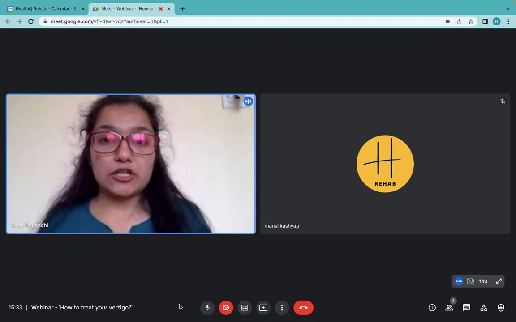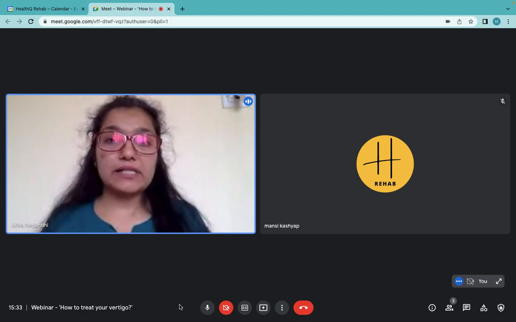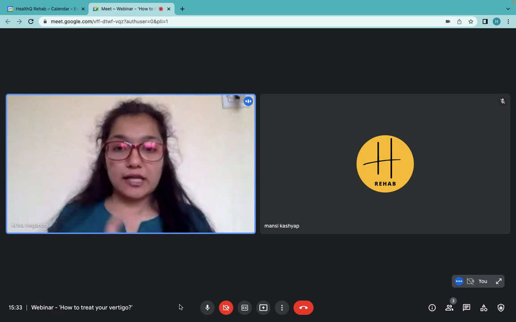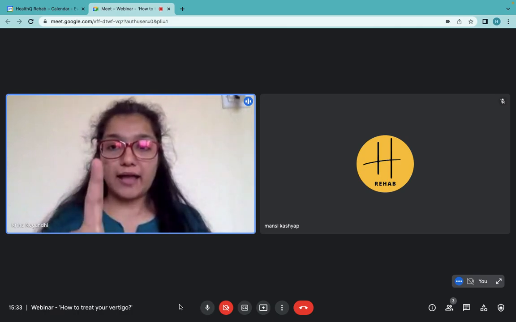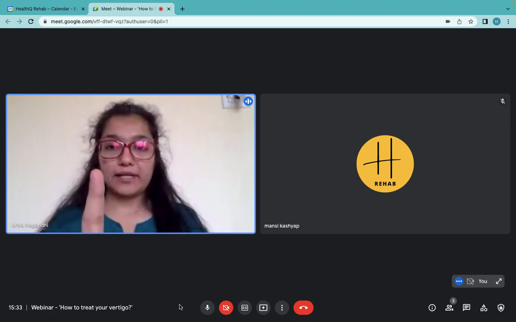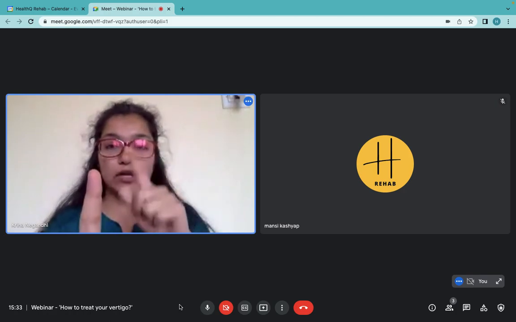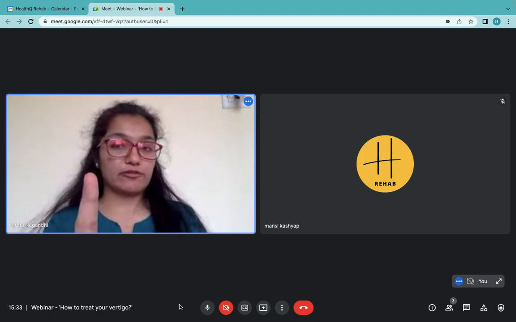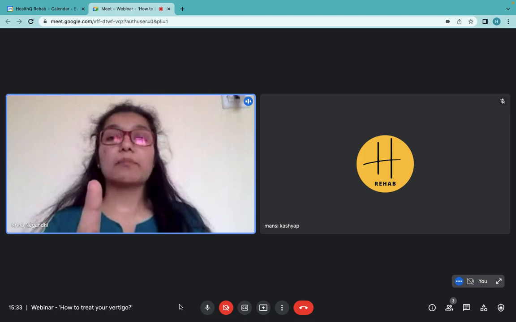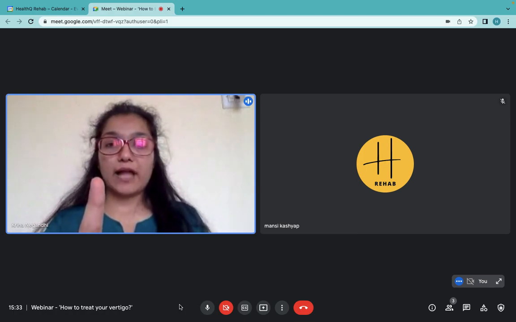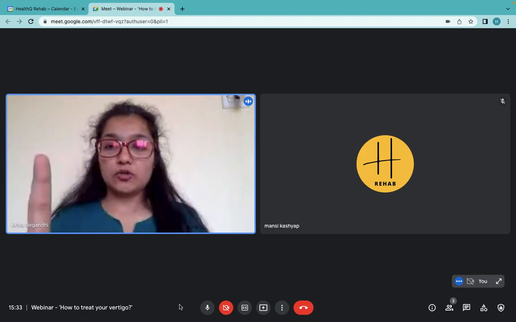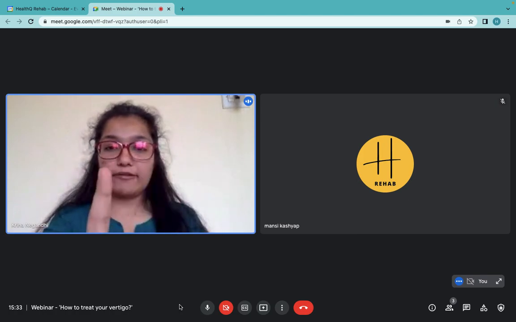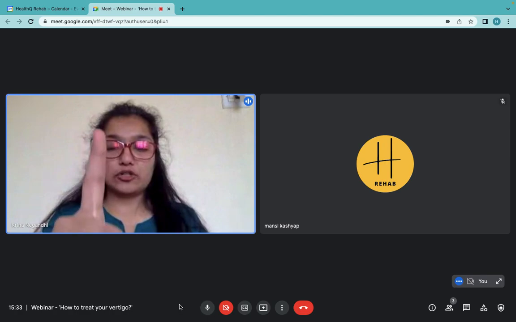Second, the patient could start with gentle neck movements and eye movements. For example, if my hand is at arm's length, I would start by focusing my eyes on it, then move my head from side to side first and then up and down second. Then I would advise them to move their fingers while keeping the head stable, to do gaze stabilizing exercises, moving the fingers right, left, up and down eventually.